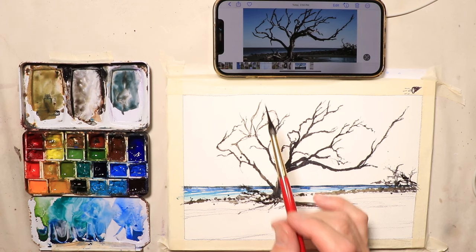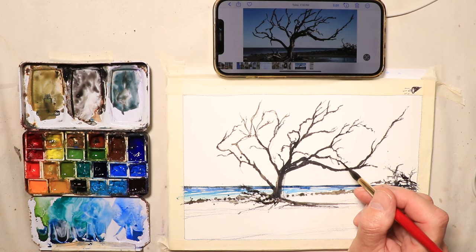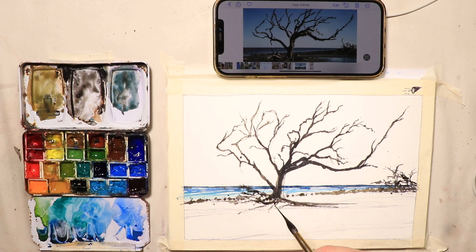Gorgeous tree, beautiful tree here. We don't want to disturb that paint by going over with a wash. So we might have to really be careful. But we'll see how we can do this so that we don't disturb those branches too much as we paint the sky. We might have to just do a very minimal sky here.